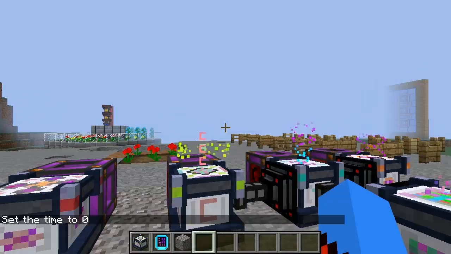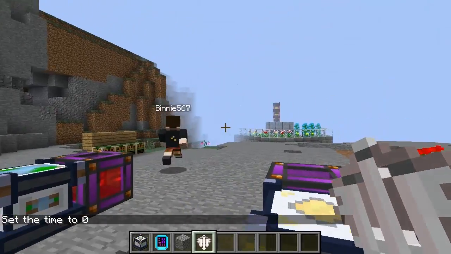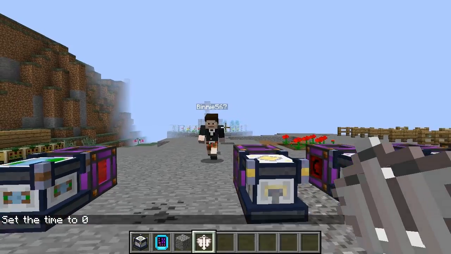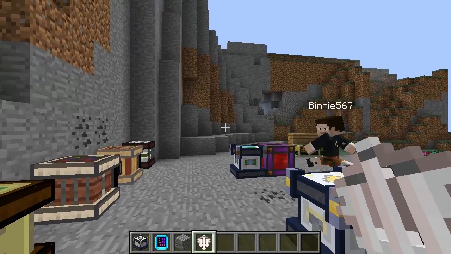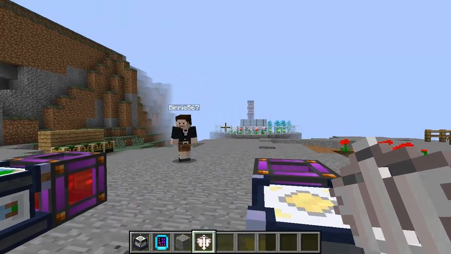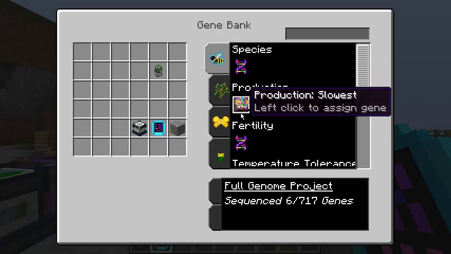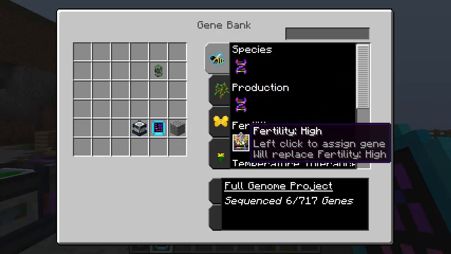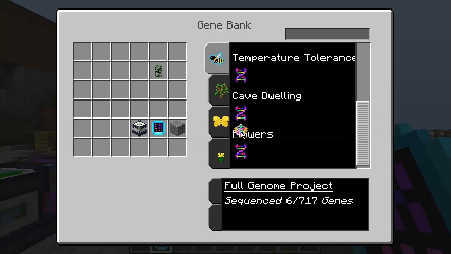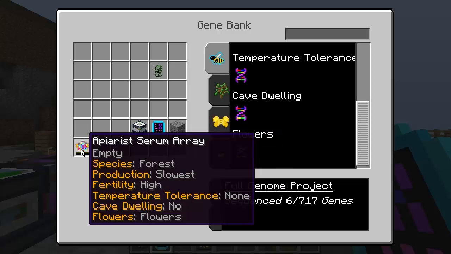You can also, if I give you this, this is a serum array, so you can have more than one serum in the same vial and then inject multiple genes at once. Really? How many genes can this hold? It can hold one of each type, so you could have an entire genome of a bee on one serum. Nice. But it can't hold two different species. It holds one species, one fertility, and all for the same thing, like a bee or a tree. But apart from that, you could put all the genes you have so far into the same array.